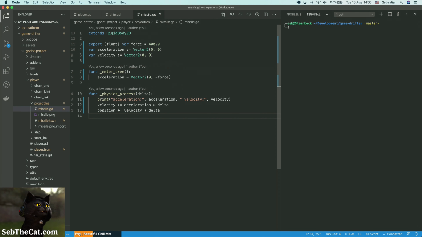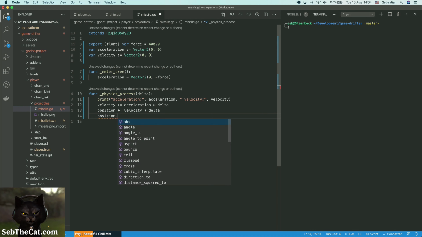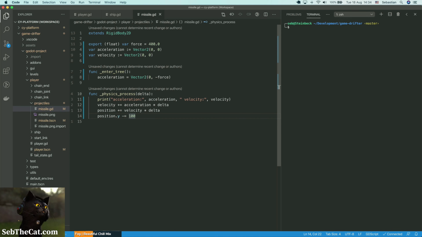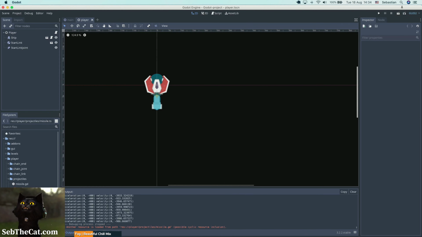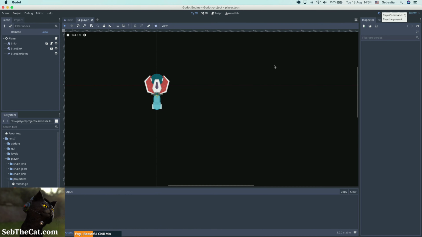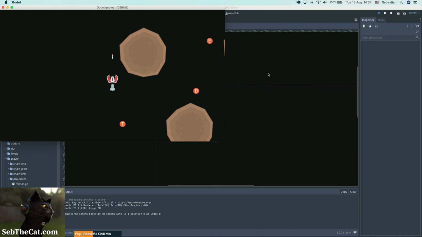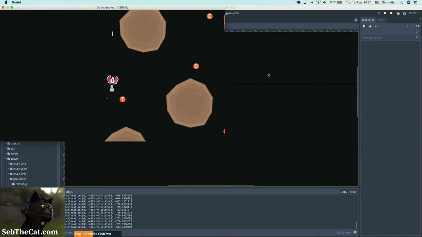Well, okay. Let's just focus on getting the movement working. So, what if I say position dot y minus equals 100? Right? Like that's even simpler. Let's verify that that works. Okay.